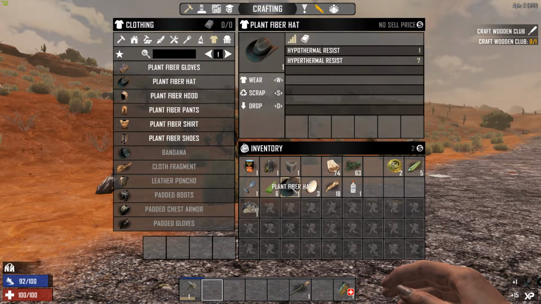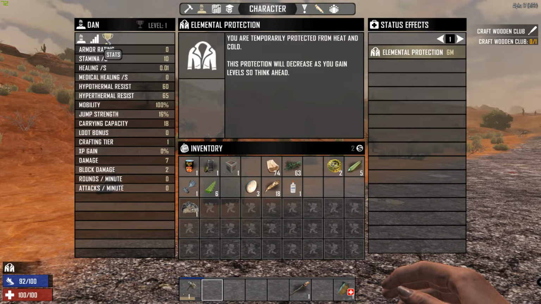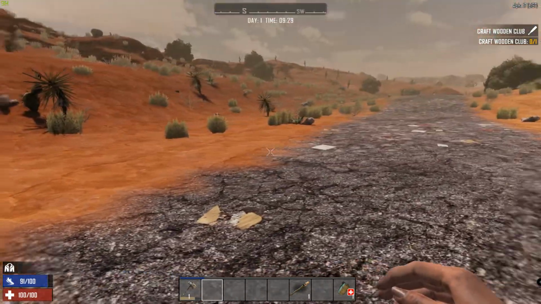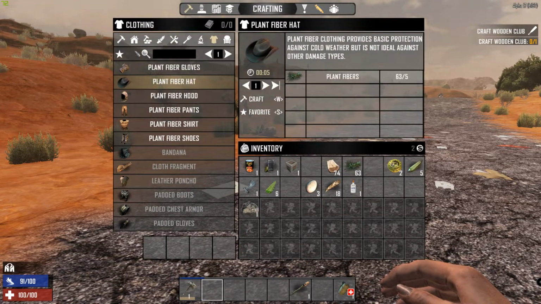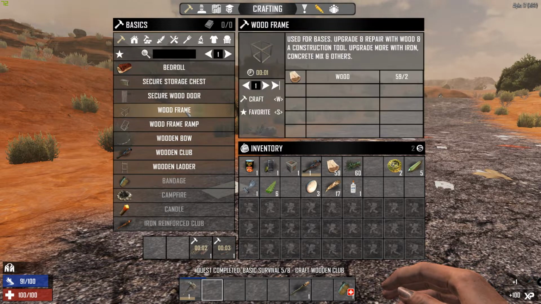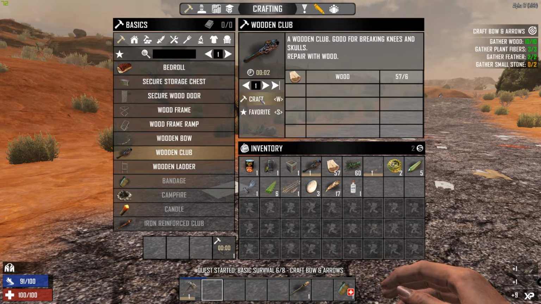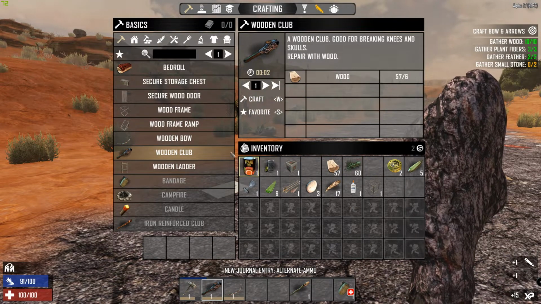Not my stamina, sorry. So get stats here. I'm not seeing their apothermal resistance. Okay. Or maybe that's not true anymore. That is a change I had heard about. I need now to craft the wooden club. I'm gonna favorite that, gonna favorite this, I'm gonna favorite this, and I'm gonna favorite this. I gotta keep the chest.